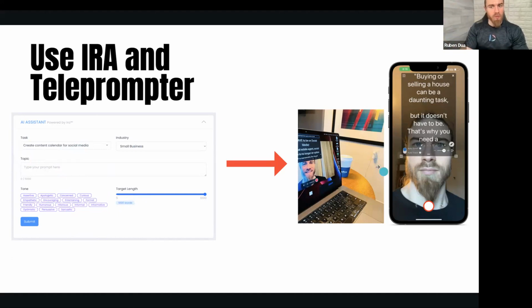Script, teleprompter, ready to record and post. So this is, again, where the technology, along with the strategy, is going to save you guys time. It's going to make this whole thing possible. So if there's any questions, guys, on the teleprompter, on the AI, I saw in the chat several of you guys are using it. So I'm very proud of that.